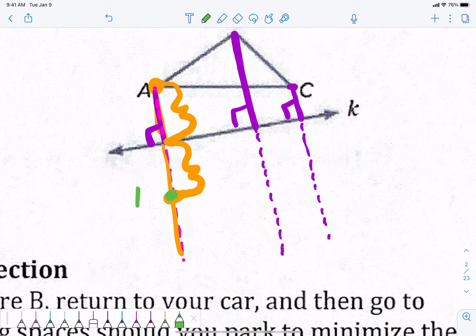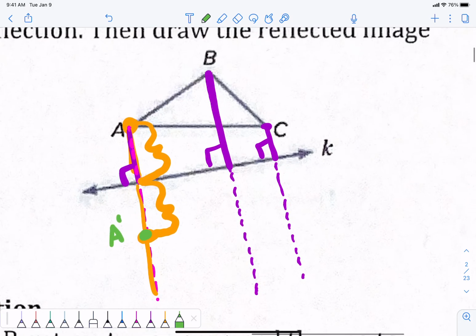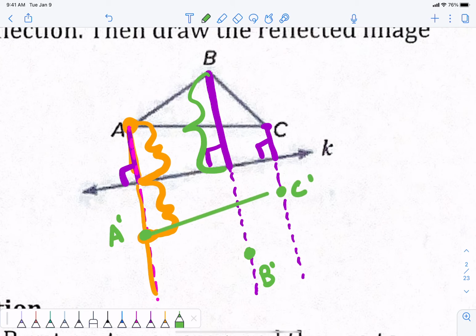And we're going to call that guy A prime, right? A with an apostrophe, and that tells me that he's the second version of A. You're going to do the same thing for B. So I want this distance to be the same as this distance down here. You're going to use your note card to measure that and mark it off, and then you're going to transfer that B down below. So this is going to be my B prime. C, you're going to mark him off, and you're going to figure out how far to go down, and then you're going to connect at the end.